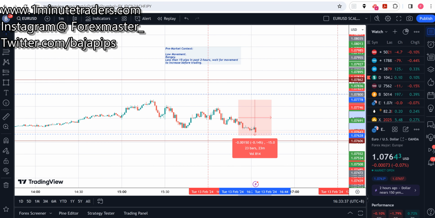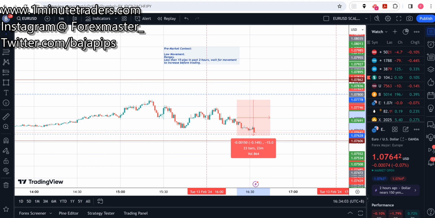All right, I'm back several minutes later. I just want to show y'all the red box that I have highlighted right here is the measurement tool, and we are just approaching the bare minimum amount of movement that I require before I start actively trading. So I am just approaching that 15 pip standard, and now I can start looking for trades as we have enough volume in the market to start trading.